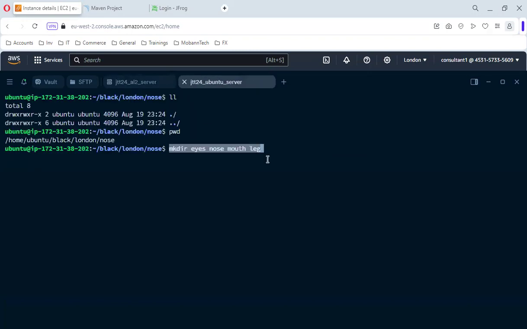While on Ubuntu, it shows us the relative path to where we are. Okay, it says from the user home, you can move into black, into London, London into nose.